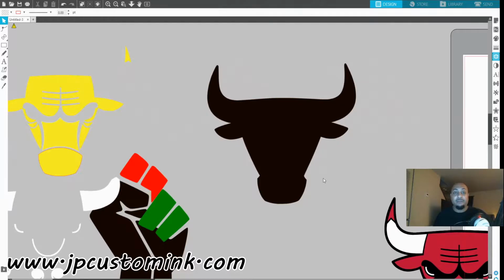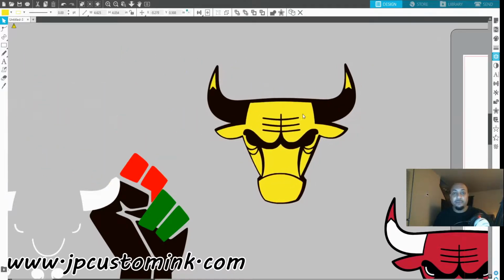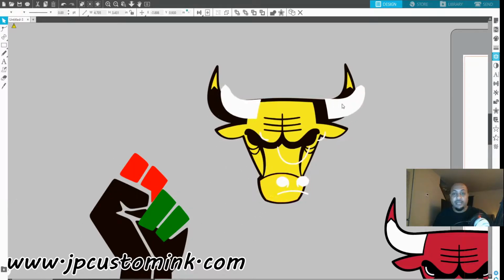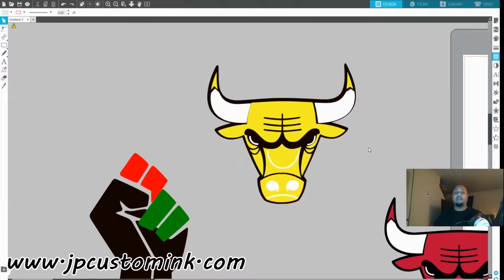So you cut that, you put that on a shirt, then you put this on top, and then you put your white, and there you have it. So that's using Silhouette, something simple by using the trace tool. I think once you know how to do this part, there's so many other things you can do as far as designing goes. So Silhouette Studio, I love it.